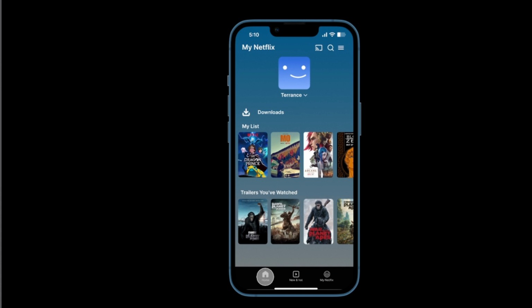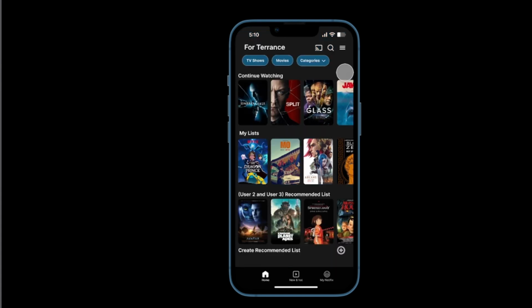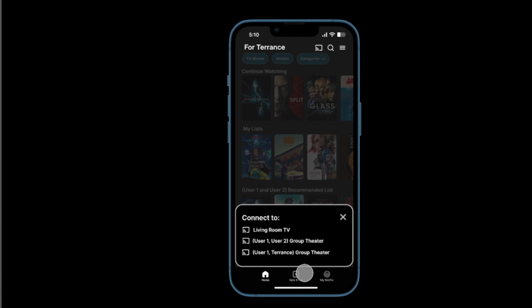Now, navigating to the regional home screen, the last feature is a quick sync option. So I felt like this would be appropriate integrating with the cast feature that it has at the top, indicated by the icon. And then from there, you can see the different devices that the user can cast to. The different theaters are indicated by the parentheses itself, and then it'll be followed by group theater at the end, while the other cast devices that they have available at home, integrated with IoT, would be shown first.